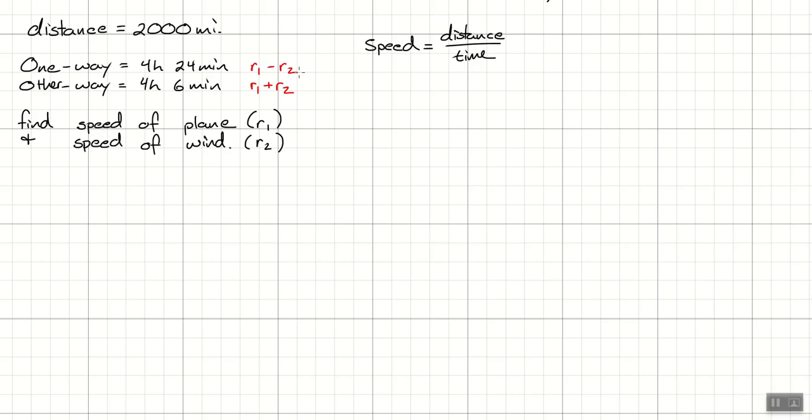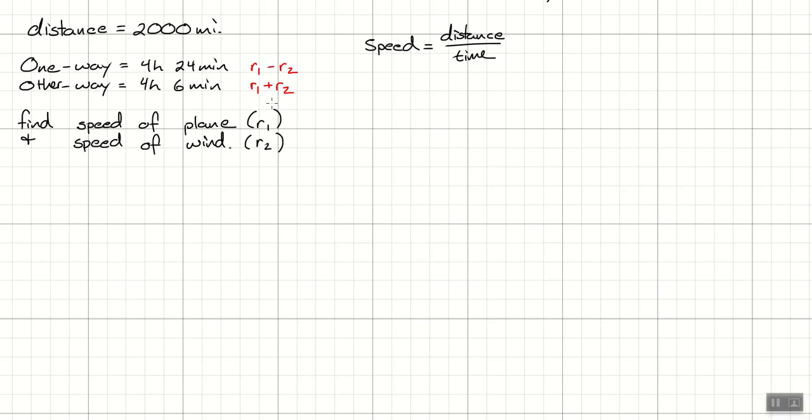Okay, so let's start writing out equations then. We're trying to set up this system. We know the speed of the plane here. Cool. So one way, I know the speed. This is my speed of one direction, right? R1 minus R2 and R1 plus R2. In either case, how far do they travel? That's right. It's 2,000 miles, I think. Be a quick flight otherwise.